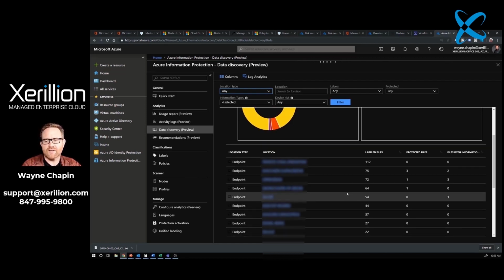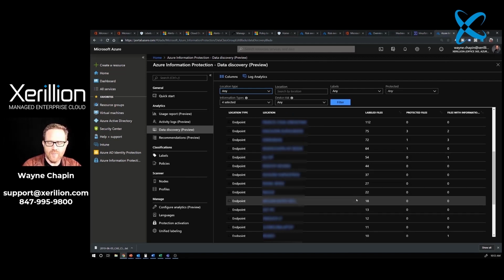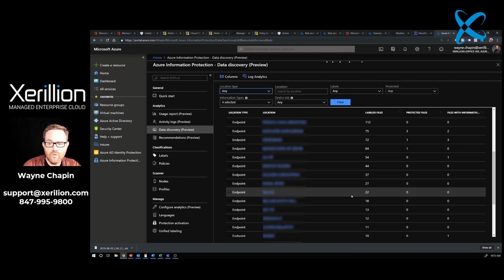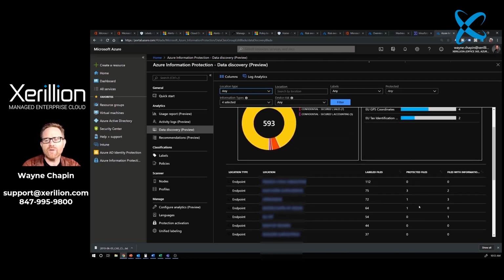For example, if I can look down here and I can see in general, sitting on individual employees' computers, 20 to 100 files, let's say. All right, fine. In some cases, we have protected files on here. Wouldn't it be interesting to know if you had a user's computer that had 10,000 files on it or 5,000 files on it? Wouldn't you start to go, that seems strange. What's going on there? And so if I saw something like that, I would definitely make a ticket on that.